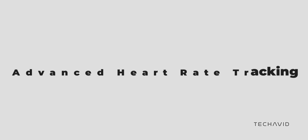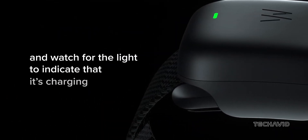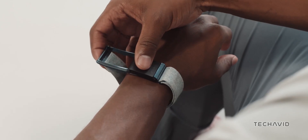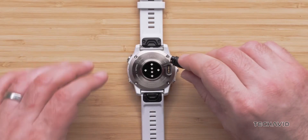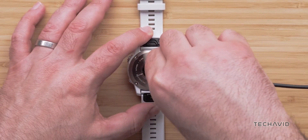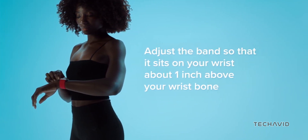Improved heart rate monitoring. The heart rate monitoring on Whoop 3 left much to be desired, but the 4.0 version made significant improvements, especially when worn on the bicep. For the Whoop 5, we'd love to see it match the accuracy of Garmin's Elevate 5 sensor or Apple's smartwatches, making it a truly competitive option in the market.